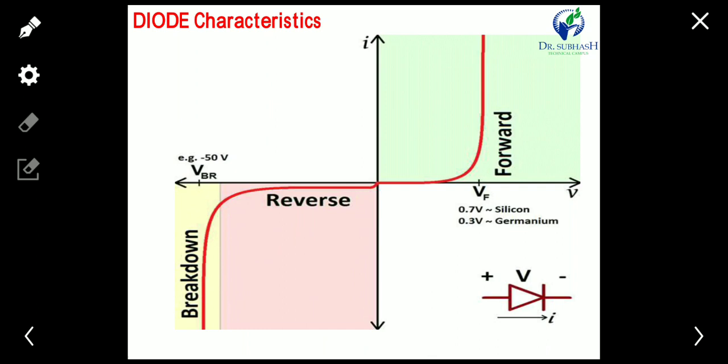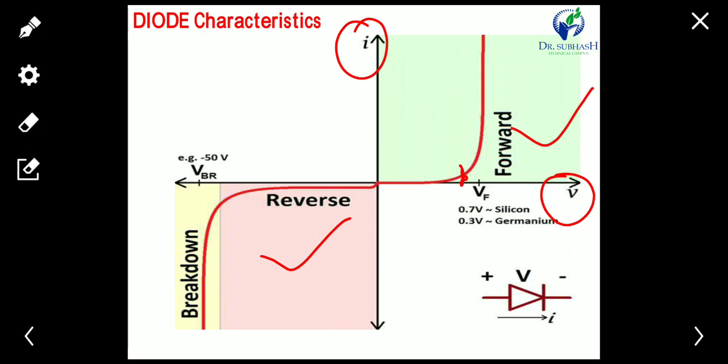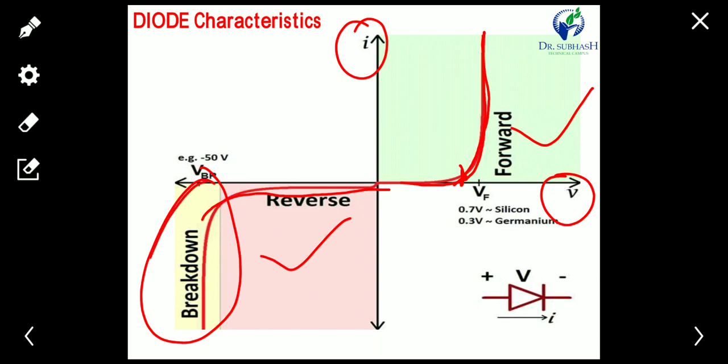Now if we draw the VI characteristic, I versus V, there are two regions, the forward region and the reverse region. In the forward region, after 0.7 volt if our diode is silicon, or 0.3 for germanium, the diode becomes on, meaning the current suddenly increases. In reverse bias there is no current up to reverse breakdown. This is the avalanche breakdown: whenever we increase the reverse voltage very high, the junction is permanently broken, and it is called reverse breakdown. You have to remember this characteristic.